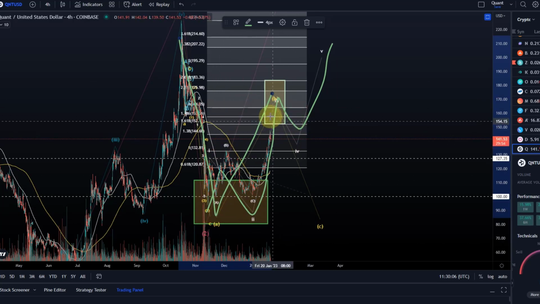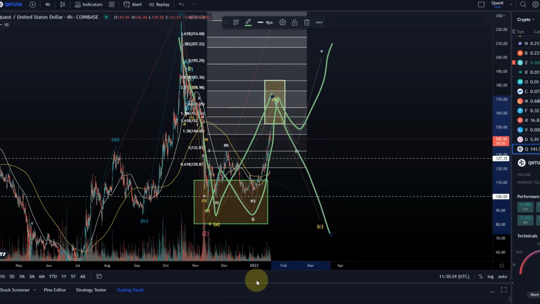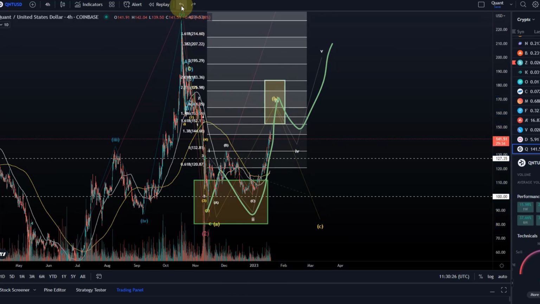And I don't think that's too unlikely, the ABC I'm showing you. I don't like this pattern down here. Still don't like it. Looks very much like a 3-wave structure. But anyway, it's all about what the market tells us, right? So we can only react to what the market is doing. And this market behavior leaves the option for these two scenarios, and then we would come down and break down completely.